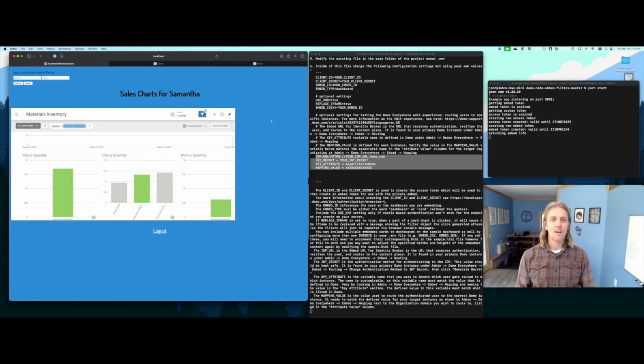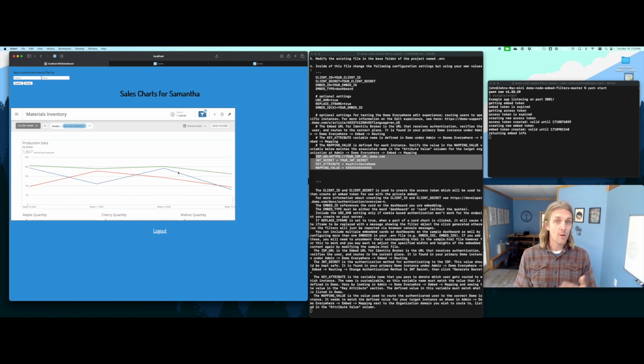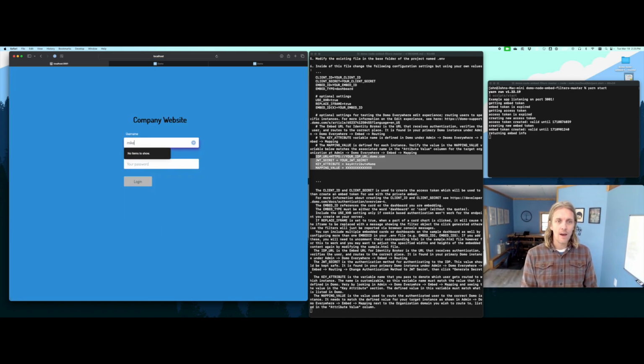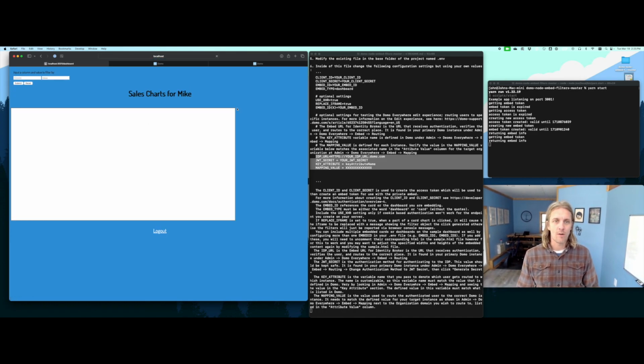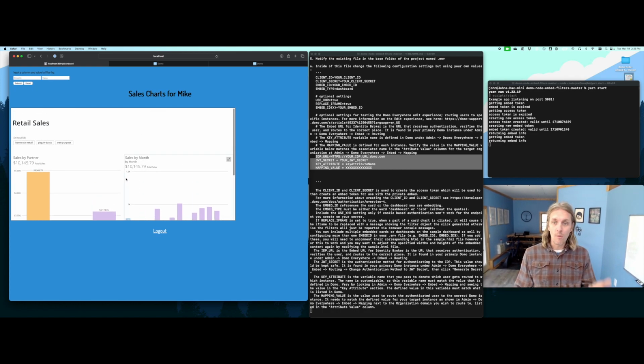You can start getting a sense for how powerful this capability is, where not only are you able to embed content right for your users, but you're able to do so in a way that can serve each one of those users independently. Here, Samantha has that full data experience that we wanted to provide for those users, but Mike has just the reference data in a dashboard from an entirely different Domo environment that's delivered all within your app. All of this is completely transparent to the user. They don't know that they're getting Domo content. They don't know how easy it is for you to deliver that, but that's all right here inside of that.